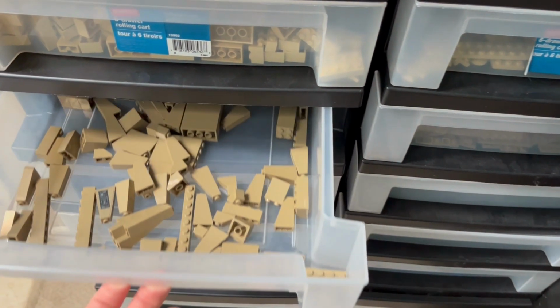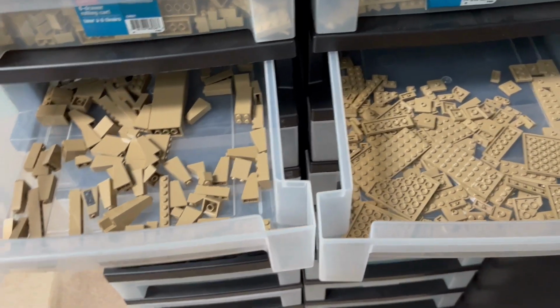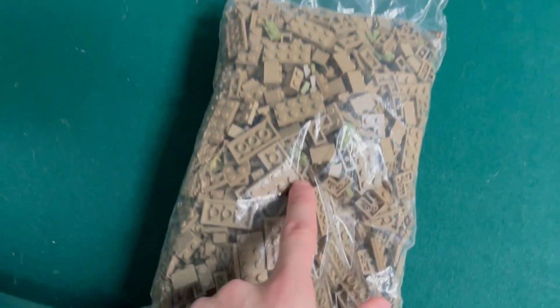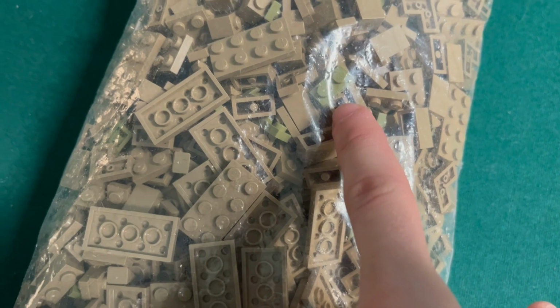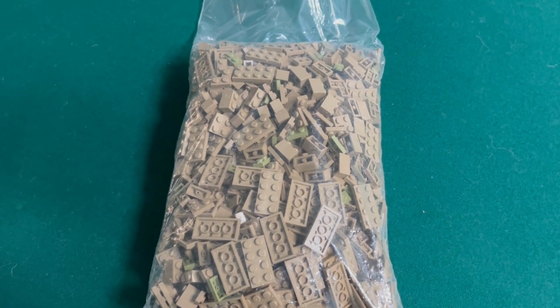Usually, I don't build out of dark tan, but that's what Utapau calls for, so this is everything that I have out of dark tan, except that I made an order just like last week off of lego.com. So I got a whole bunch of little small plates and a couple small bricks of the dark tan, as well as a couple 1x2 olive green plates. Pieces should be enough, so let's get started building.